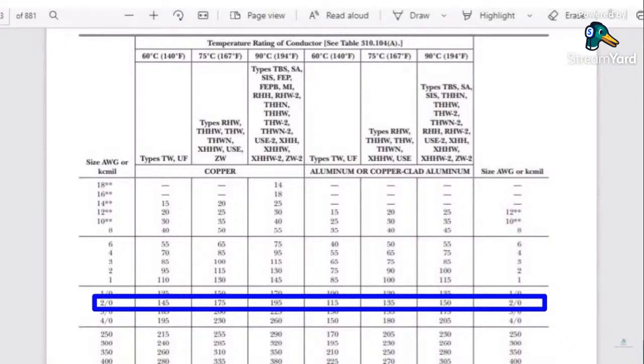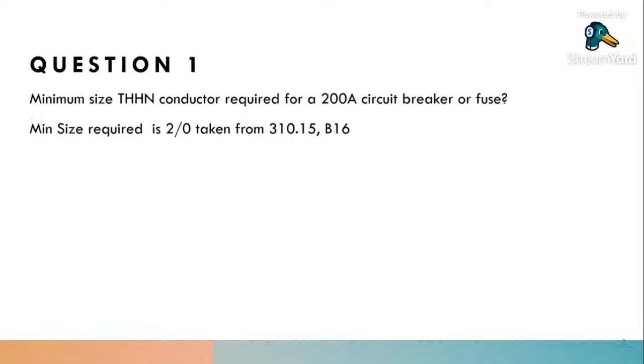So to my left, within the first column where the size of the conductor is, that would have been a 2-aught. So that is quite straightforward. But as you see, we only get 195 amps.